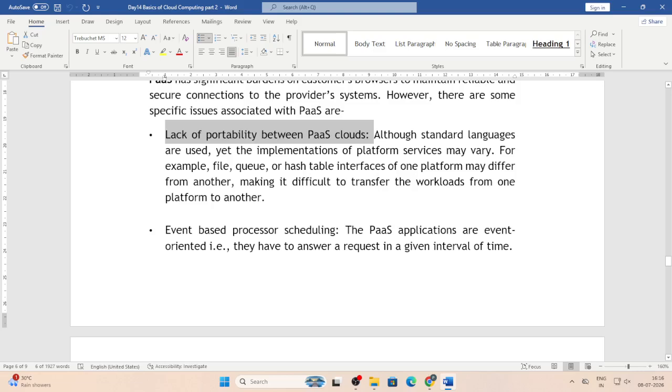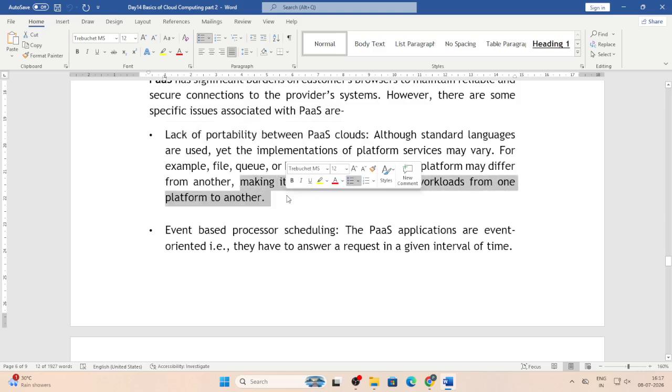So each platform may use different formats and data structures, and portability is difficult here. It is possible that one cloud allows one format, but another cloud does not allow you to use that format. So it will be difficult to transfer your workload from one platform to another.